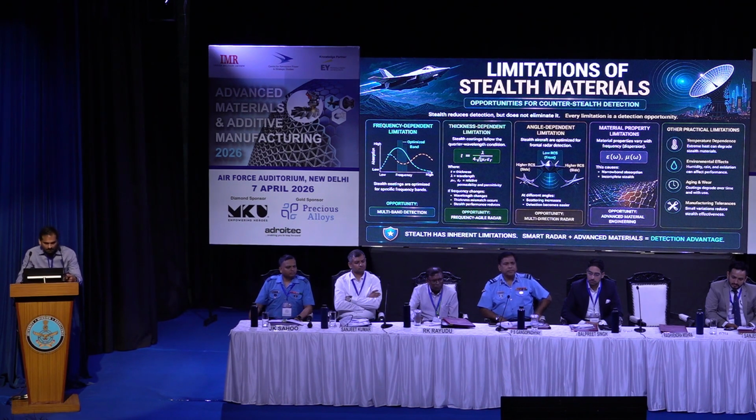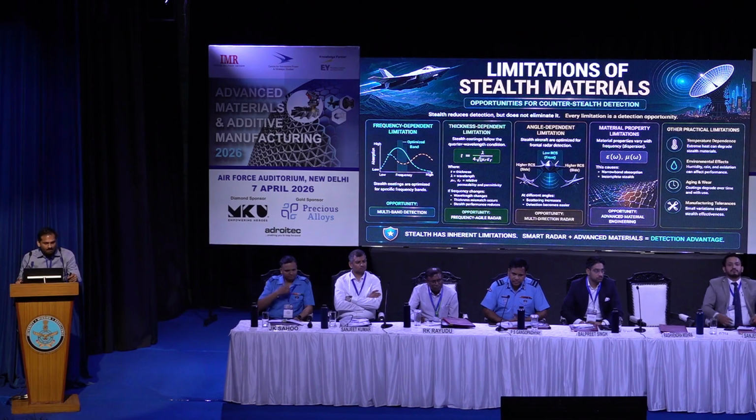So here I am mentioning what the things are. First is the optimized band. When designing stealth or counter-stealth technology, we have to focus on two things. First, the optimized band: which band gap the materials of the aircraft are covering. Second is thickness dependence. There is one equation called the quarter-wave condition. If electromagnetic waves hit the aircraft and destructive interference happens at the interface, we cannot get any signal to the radar, so we cannot analyze where the stealth aircraft is moving. That is the thickness-dependent limitation.